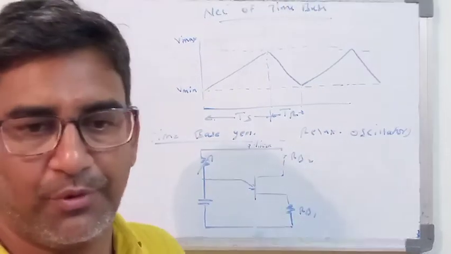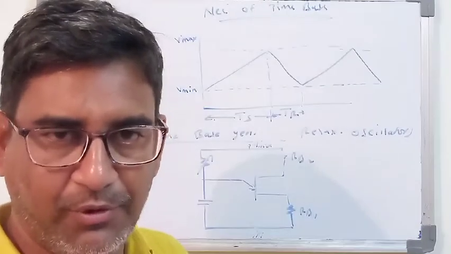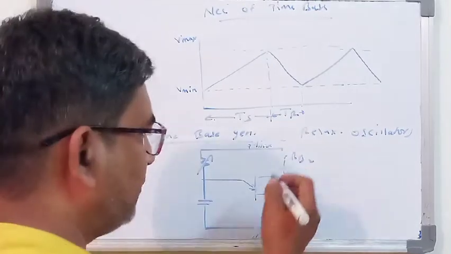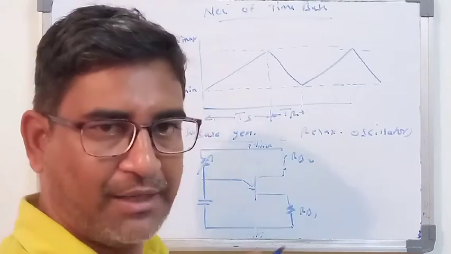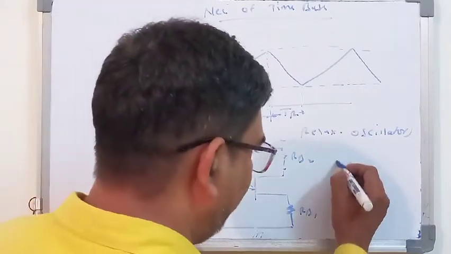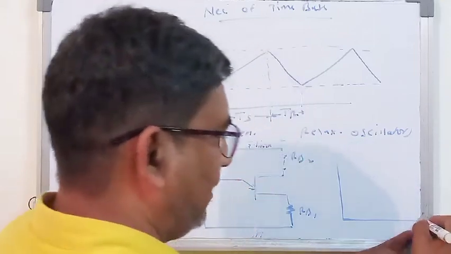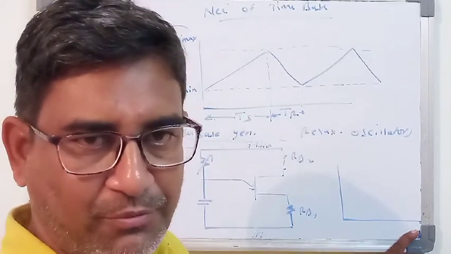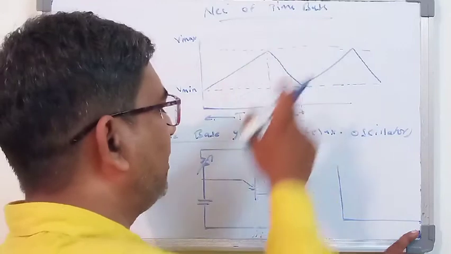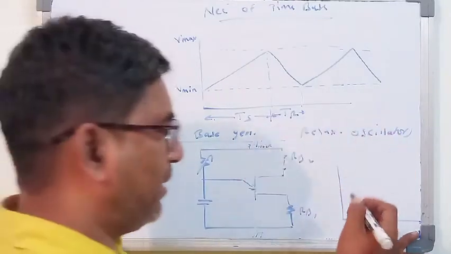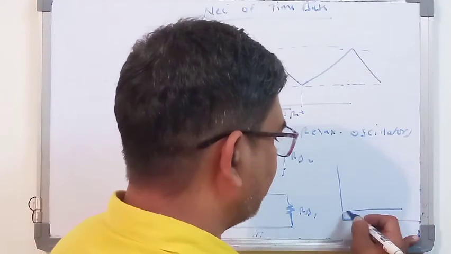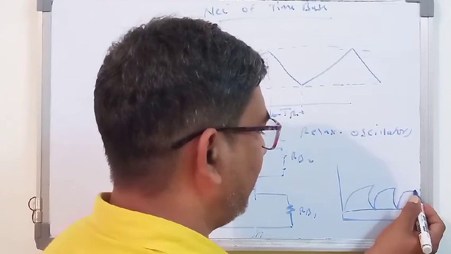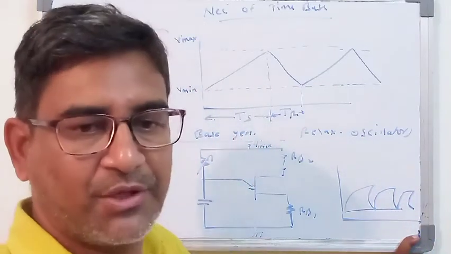When we obtain the output, from here we will get the output. In the same way, the input is applied through this formation, and the output will occur. This output will be measured like this. We have seen how the retrace and the sweep occur. If the relaxation oscillator comes, we get the sweep value and the retrace value like this, and the sweep and retrace are indicated with the one relaxation cycle.